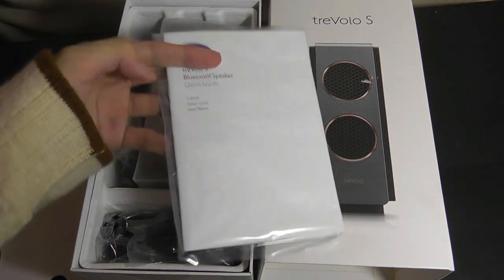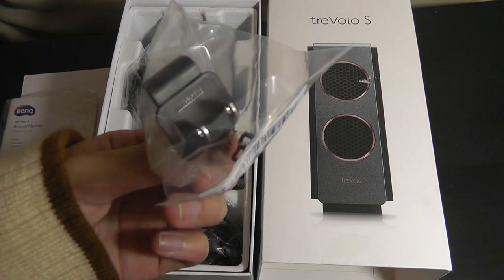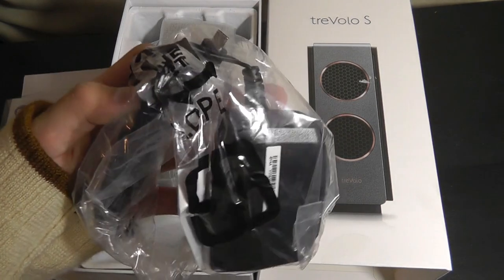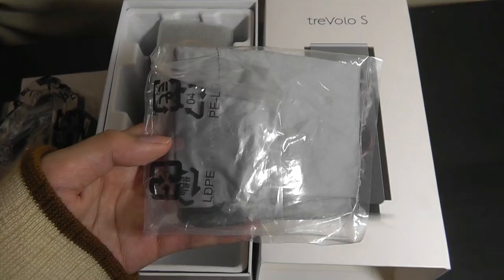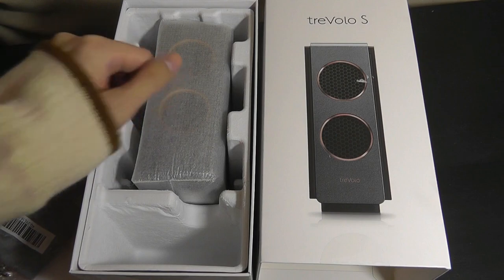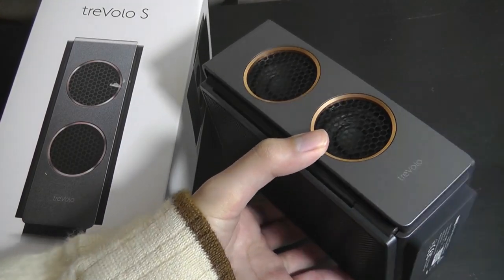There's also a quick user manual, a quick start guide, and we also have the AC adapters, including various prongs for different countries to charge and provide power. It is using micro USB. So we've also got a quick carrying pouch for protecting it when on the go, and then just the speaker itself. Initial impressions would be this is a lot smaller than I was really expecting.